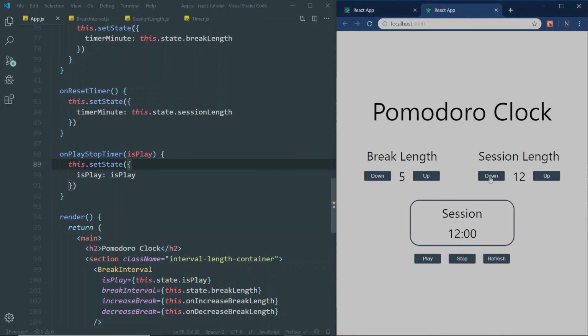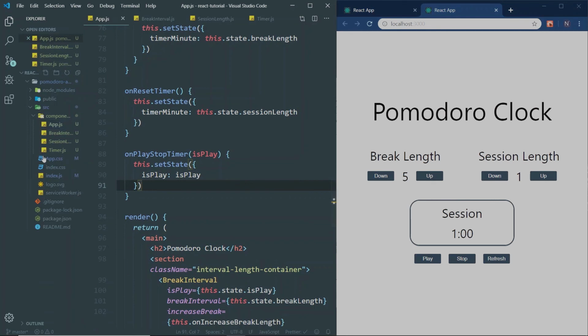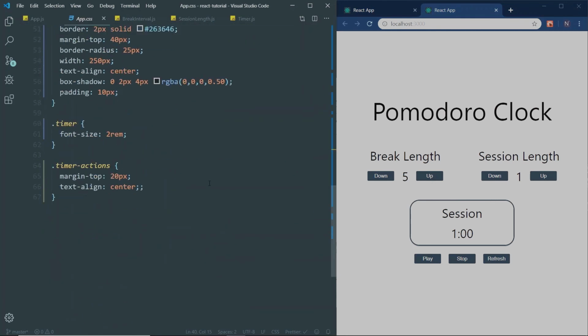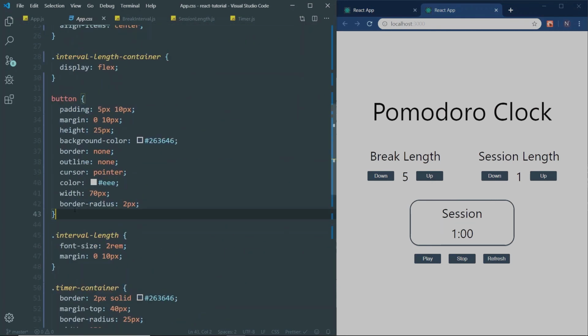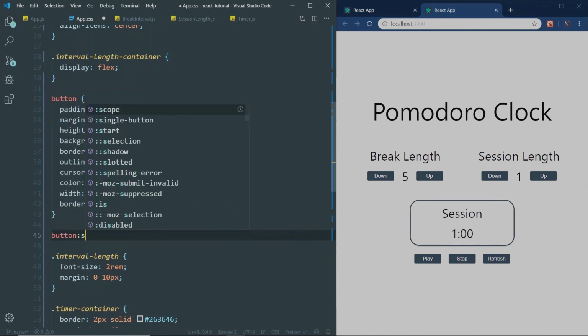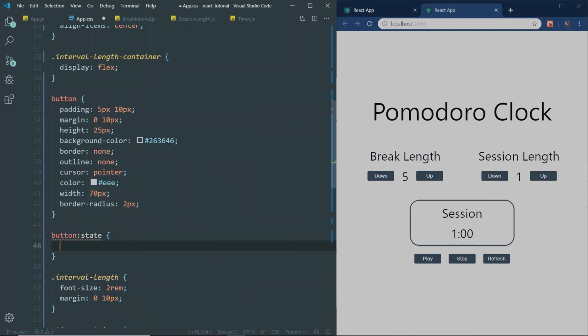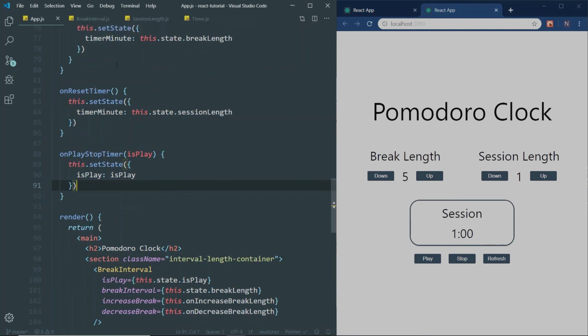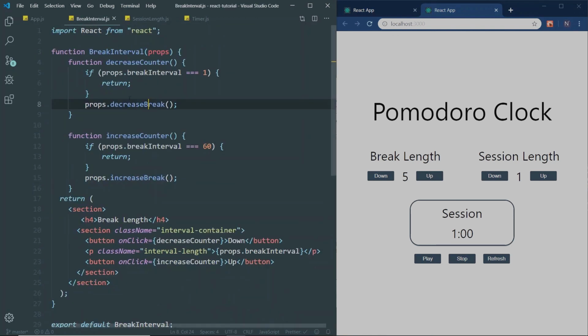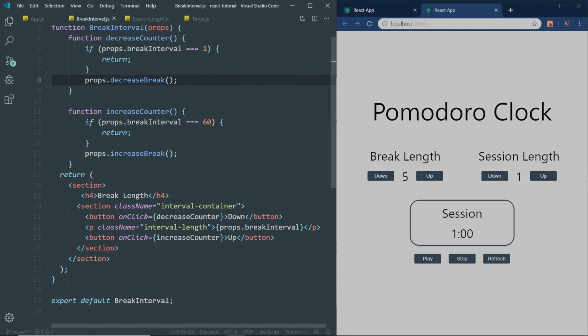And then let's check, and let's do one more thing before I play this. In the CSS, we need to have a button disabled style. So if the button is disabled, and not disabled, we will say cursor not allowed. Okay, no more CSS, I promise now. And in our buttons for the break interval and session length, we are going to have some conditional rendering here.